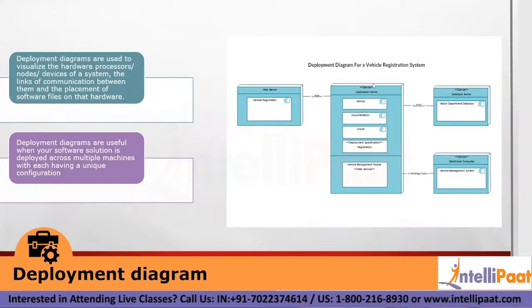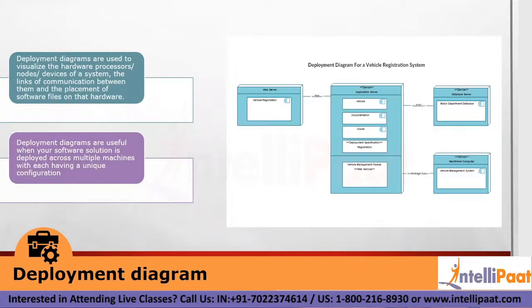So you have three basic hardware requirements for this particular application. It's a deployment diagram for a vehicle registration system. You are opening a website, you bought a car, so you're registering your car with the system. Now, what would be the main hardware requirements? You need a web server to host that web service, the front end, the UI, where the users would interact.